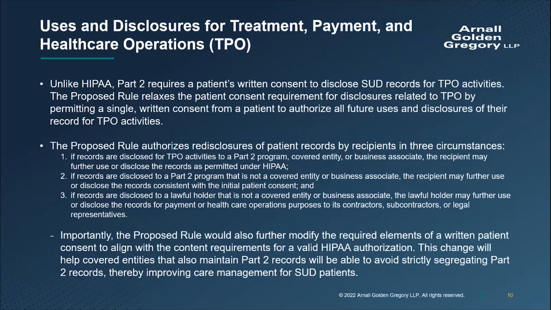The treatment, payment, healthcare operations are something that has been inconsistent with HIPAA in the past. So unlike HIPAA, Part 2 requires a patient's consent for treatment, payment and healthcare operations activities. So even just to disclose to their billing company, that would require a consent, because it's not the interagency sharing of data.